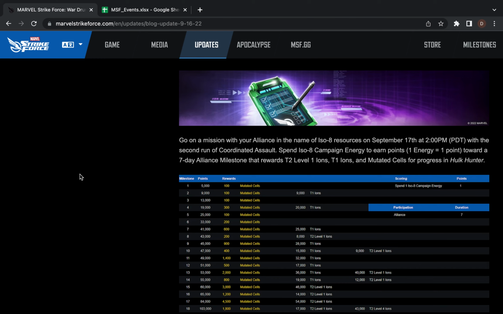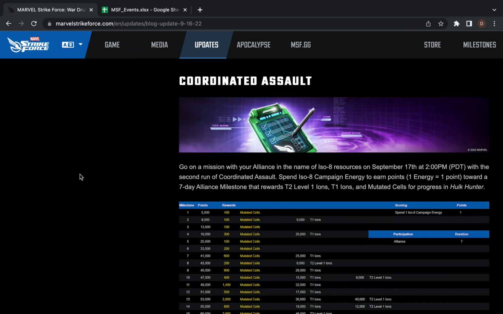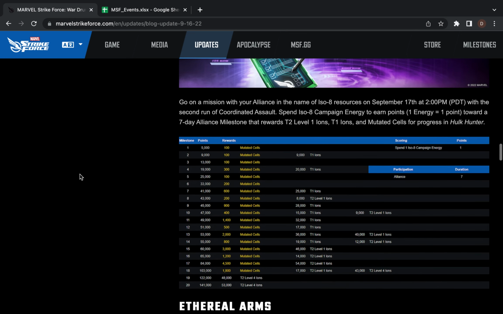But just a couple of things really quick before we get into the next event coming up for the Ethereal Arms. With the blog that came out, there is a coordinated assault coming up next week. Just a reminder on that. I forgot how many points we each had to do, but we did the last one. You know, we have a few heavy spenders. We just want to make sure that everybody is doing the amount that they should be doing, or at least striving for it. Obviously we're always going to have some overspenders, but we want to make sure that 5-6 people aren't carrying the entire team for this event.